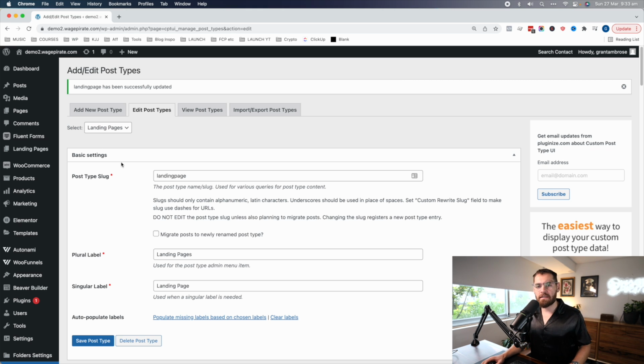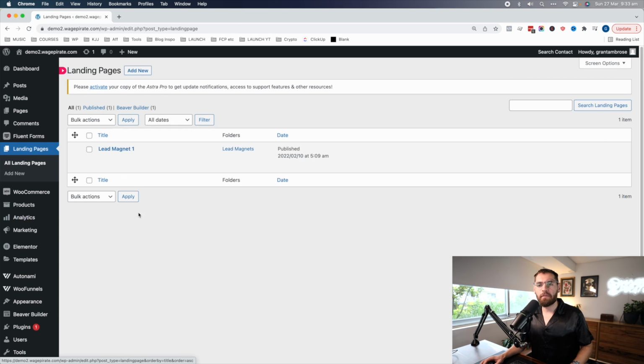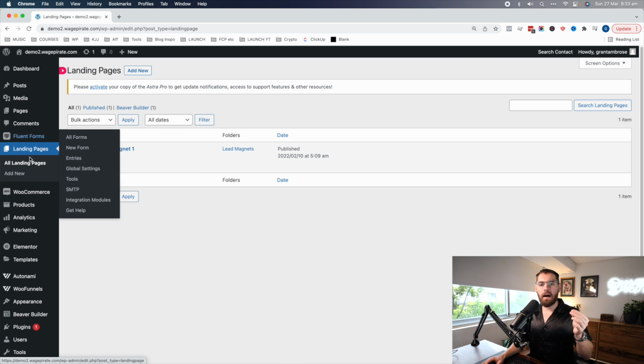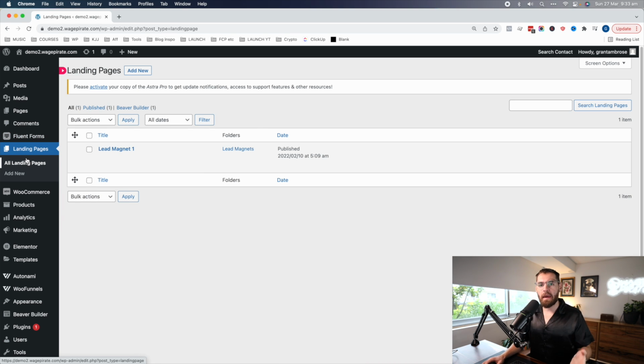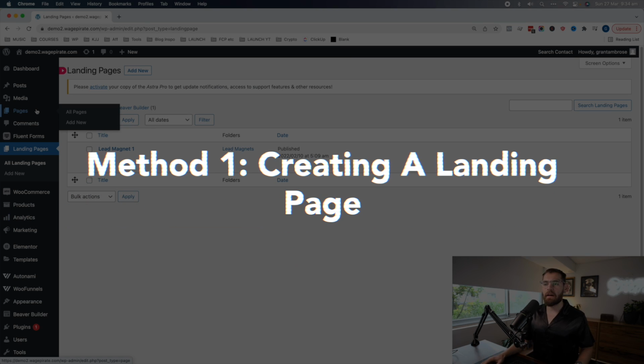So now that we've gone and registered that, we have this over here. So if we go to landing pages, you can see this is where we can now create our landing pages. So we've already got over that problem of mixing our landing pages and our sales pages with our normal pages that are about us, our informational pages for our business. So separating them out, it's a lot easier to manage for you going forward. So now that we've done that, let's go ahead and add a new landing page.